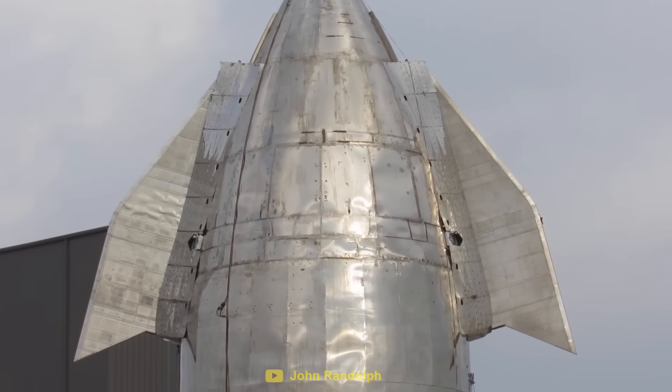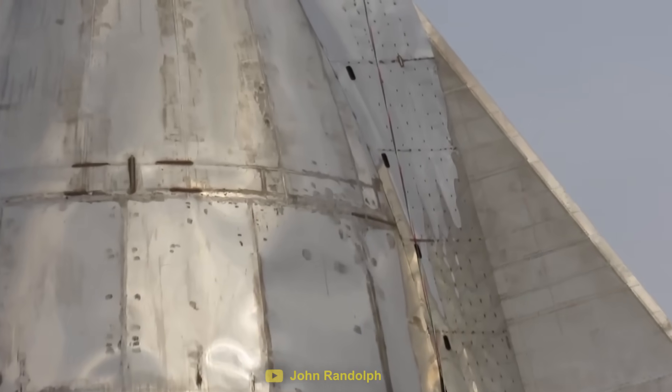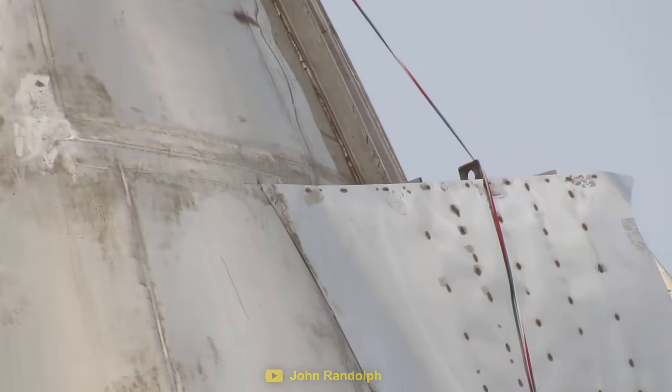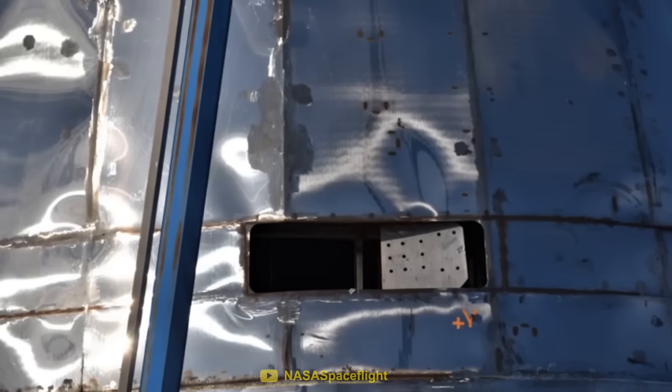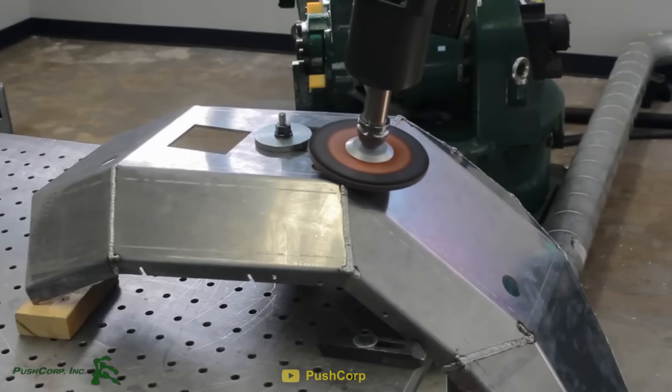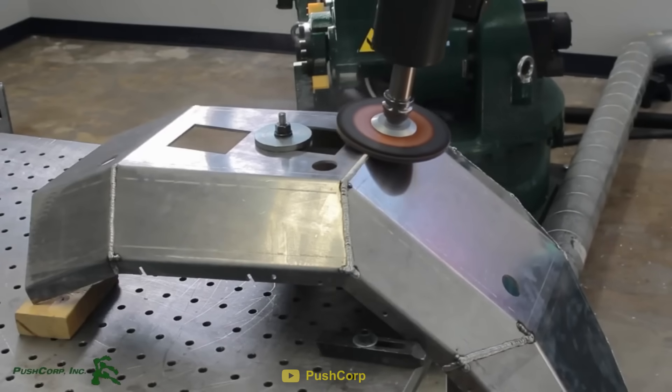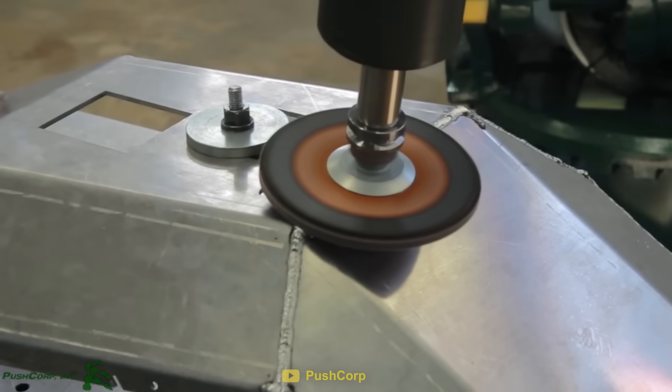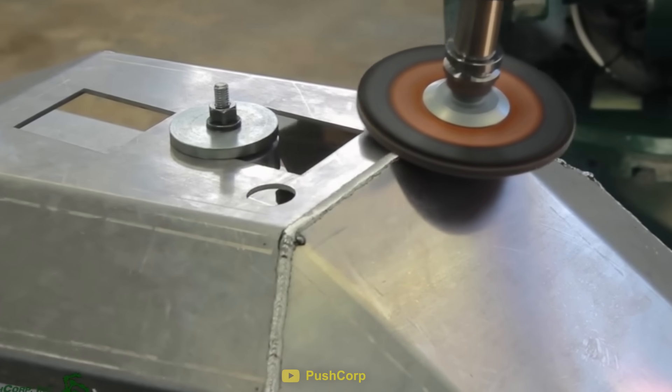The welds on the first prototype were heavily corroded, with cracks and rough edges on the surface. In order to improve these welds, SpaceX started grinding them down until they were flush with the surface. Although this seemed like a poor attempt to restore some shininess, this process was actually done to strengthen the welds.